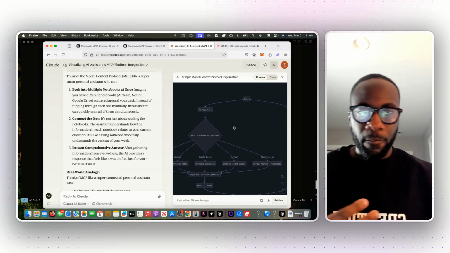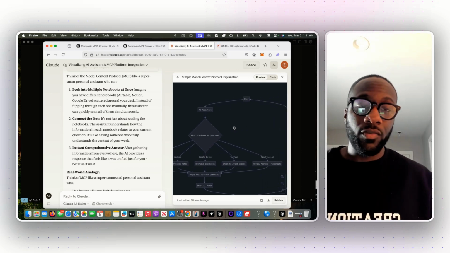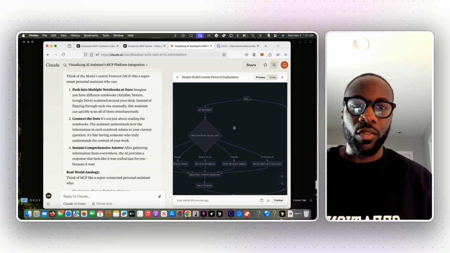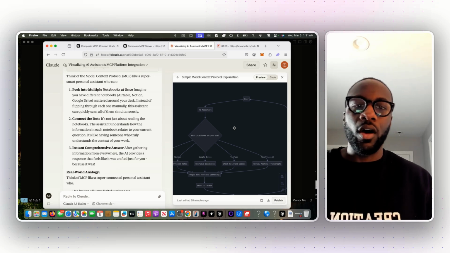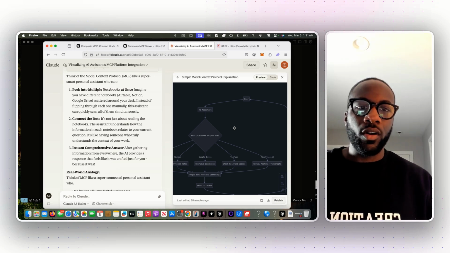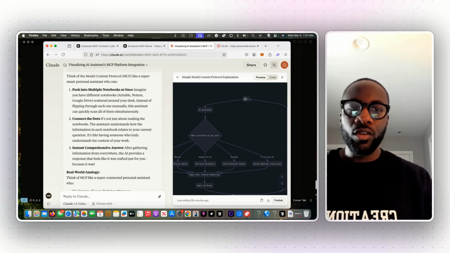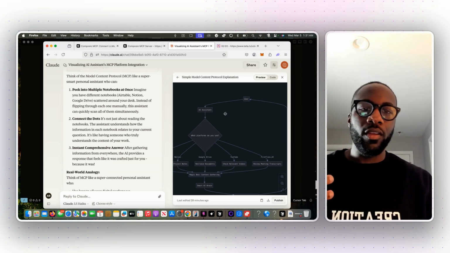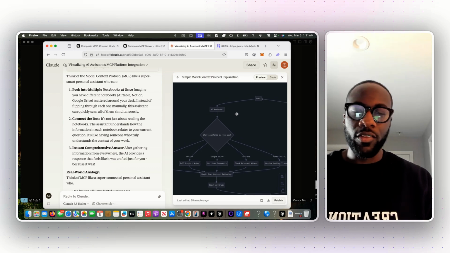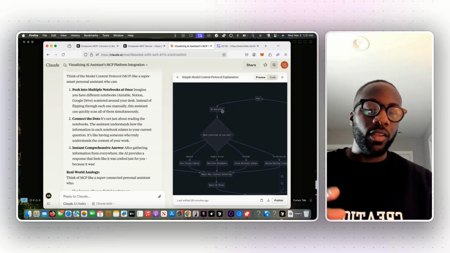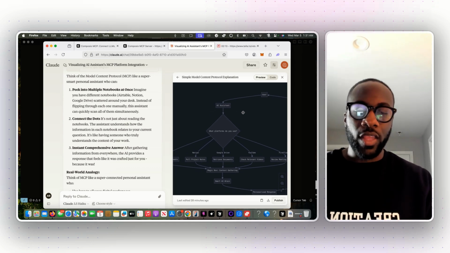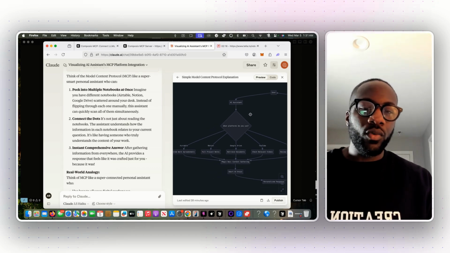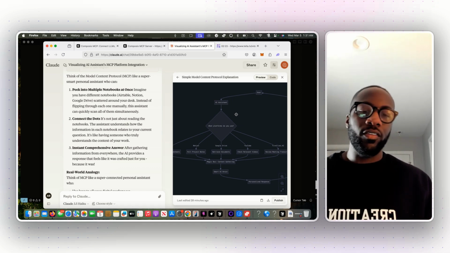So if you think about these different AI platforms you interact with, whether it's ChatGPT or Claude that we have open here, or an AI tech tool like Cursor, you, as a user, will interact with one of these platforms. In this instance, we would be considering these platforms the AI assistant. And then that AI assistant, so take Claude, for example, can then tap into other software or platforms that are part of your tech stack.